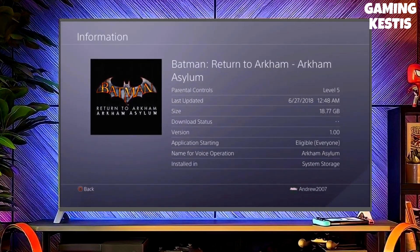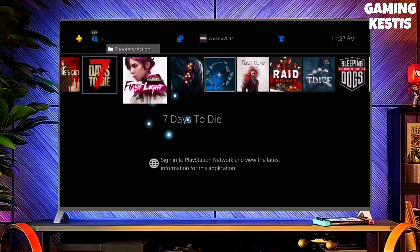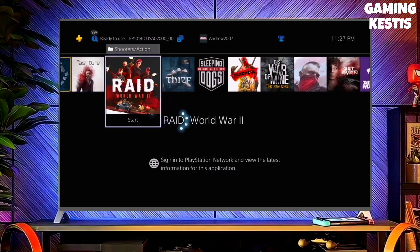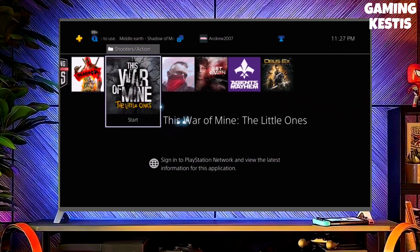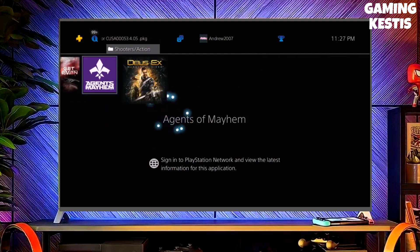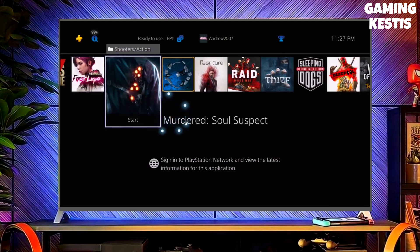This is the perfect and legit method to jailbreak your PS4 10.71 firmware. The best thing about this jailbreak is that it is fully stable on any PS4 with firmware 10.71. If your friends are also stuck on PS4 10.71 firmware, make sure you share this video with them so they can jailbreak their PS4 too.